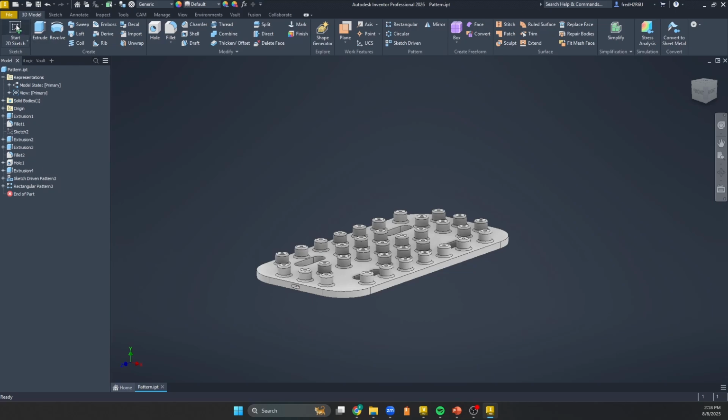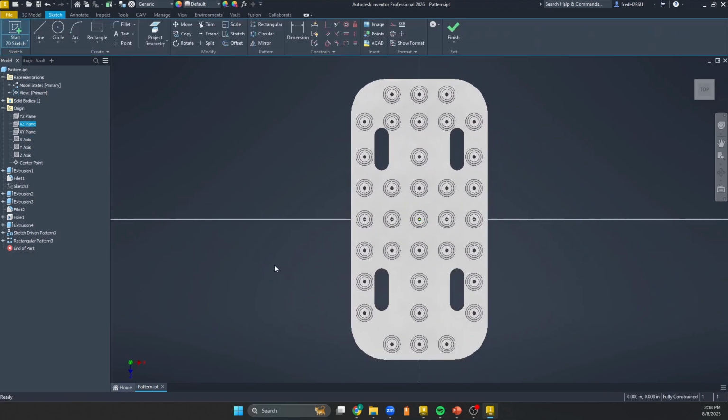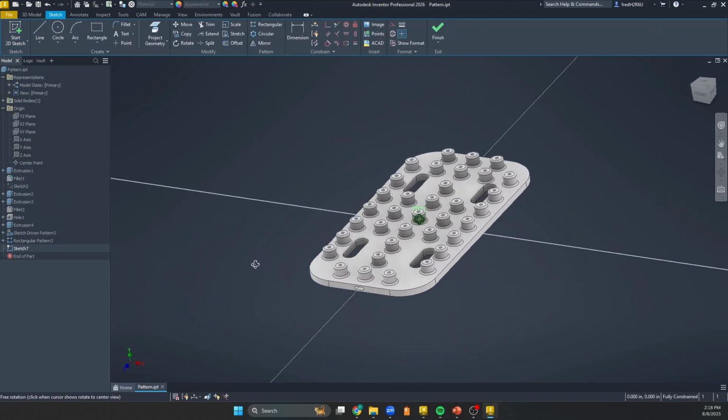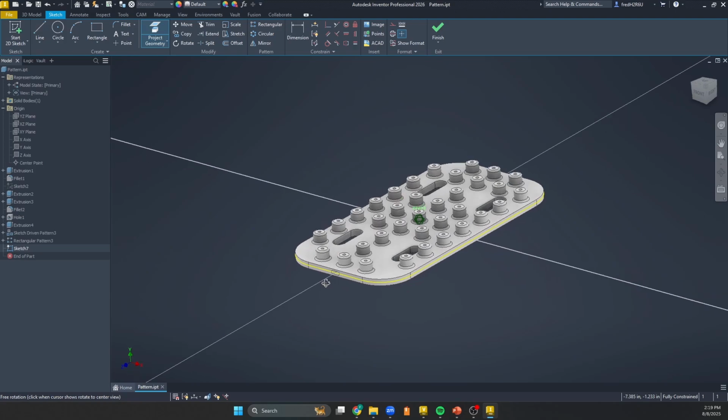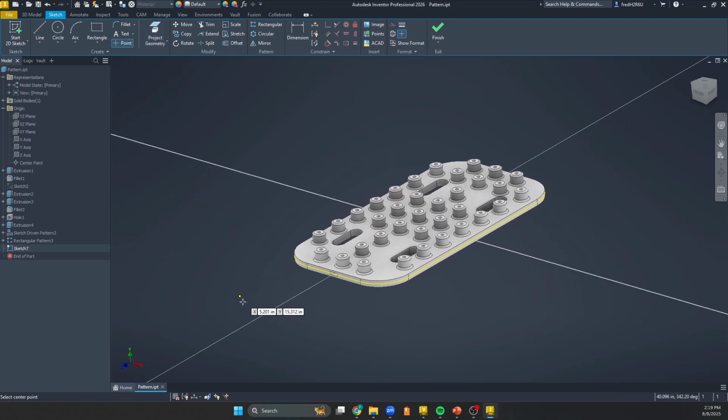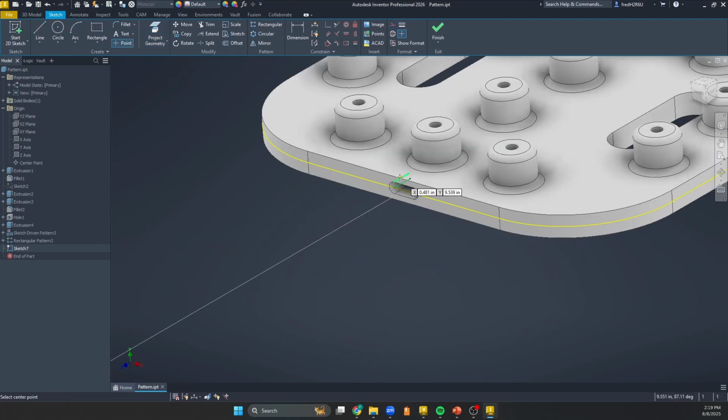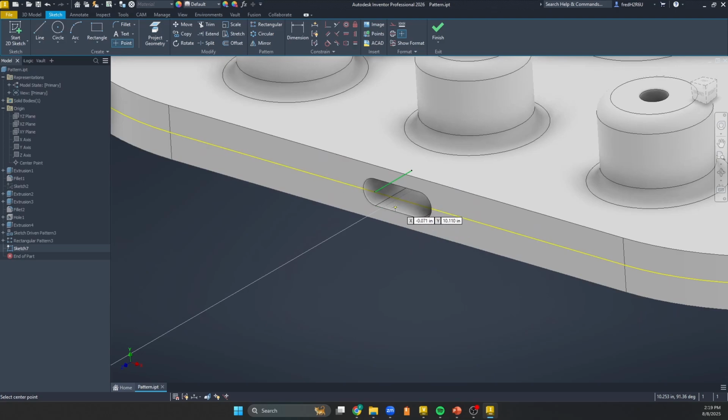Alright, so to do this, we're going to go ahead and start ourselves a sketch. I believe I made it so our midplane here goes through the center of the part, which is fantastic. And then we're going to want to project some geometry. So I'm going to select a bunch of lines. I could have selected the face, but I'd have a bunch of holes in it. That looks great. I do need to have a point there because I need to say what the center point's going to be.